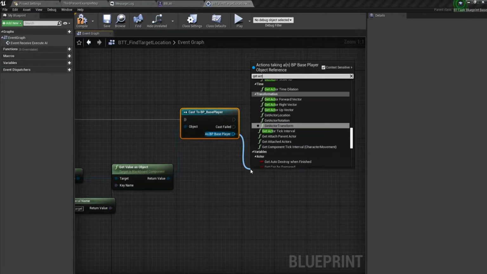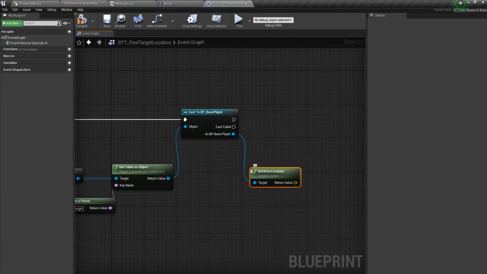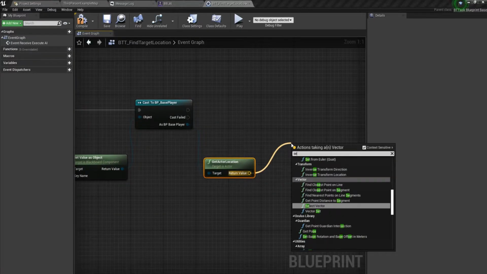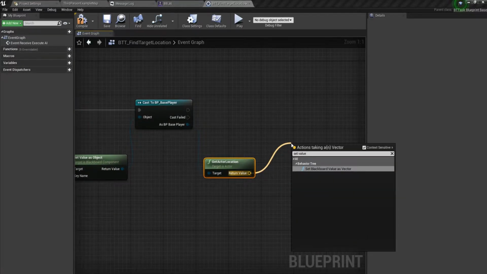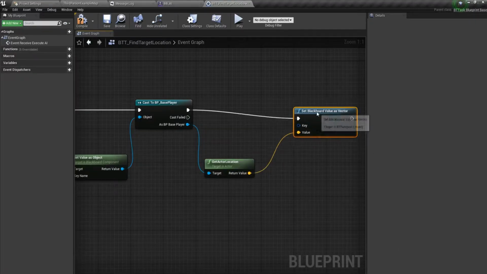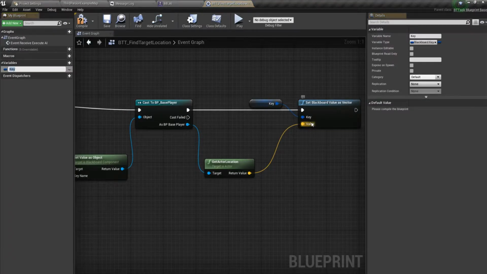I'll get the actor location and set blackboard value as vector, and I'll promote this key to a variable. I'll call it BB target location key.